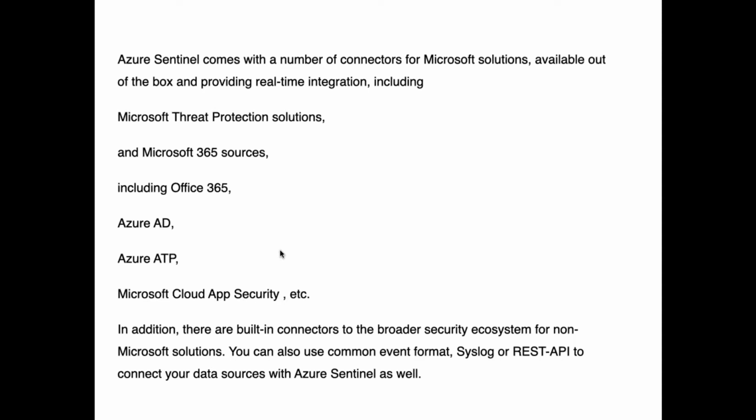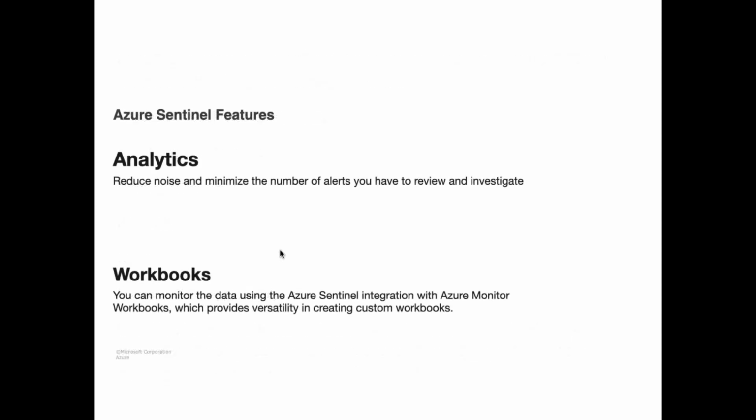And to extend the data collection, we have agent-based options or API connection-based solutions available. So we can connect to third-party services with the help of APIs and ingest the data, or we can read any custom logs produced by an application or a script with the help of an agent, which we will see in a while.